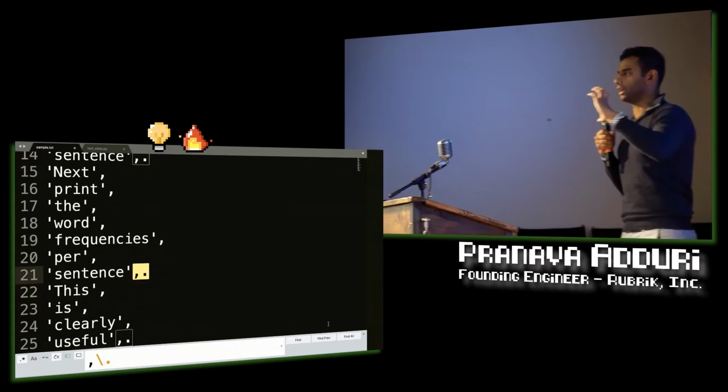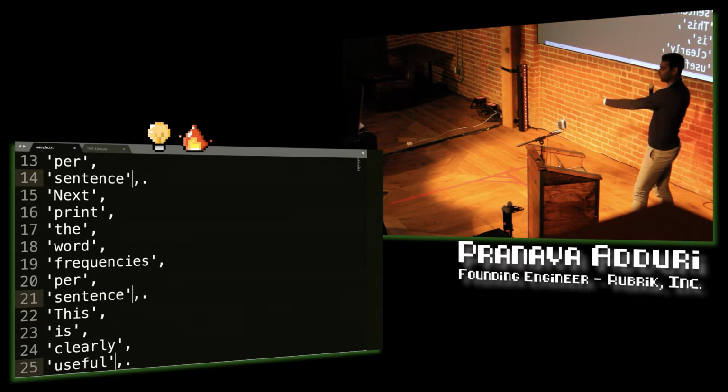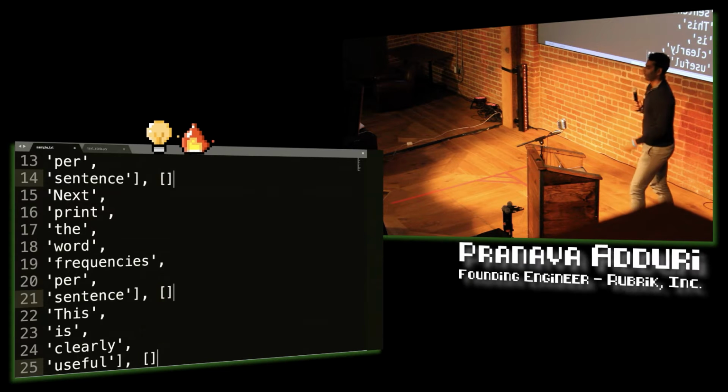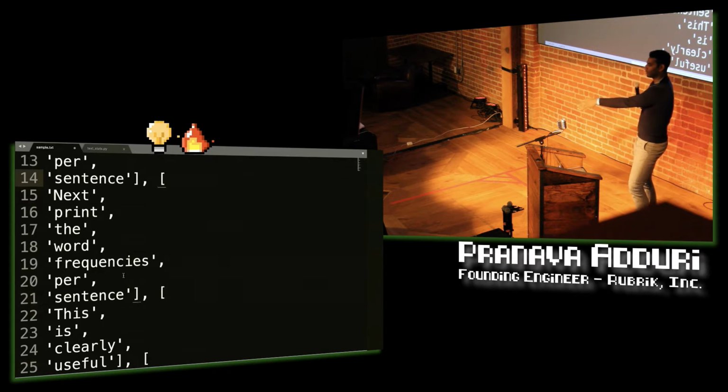So I want a nested array of words, which means I'll find all my comma periods, which are my boundaries for sentences. What I'm going to do next is I'm actually going to insert a bracket before this comma, right? And that actually forms the end of my array. After the comma, I will begin a bracket, and that'll begin the beginning brace of my next array. And now because Sublime is smart, it creates an additional one, so I'll get rid of that. And so now I basically have a bunch of arrays.